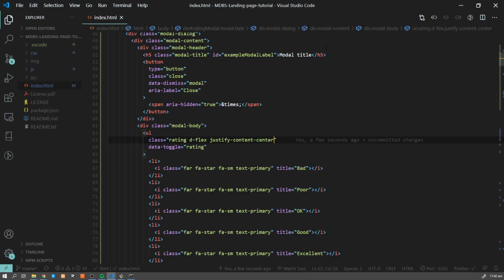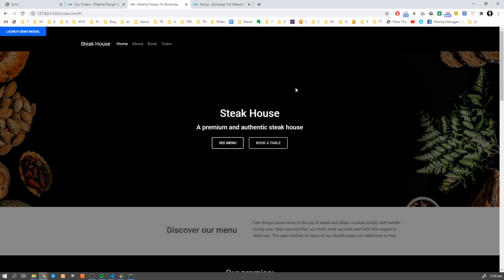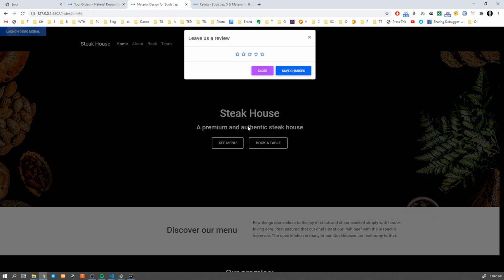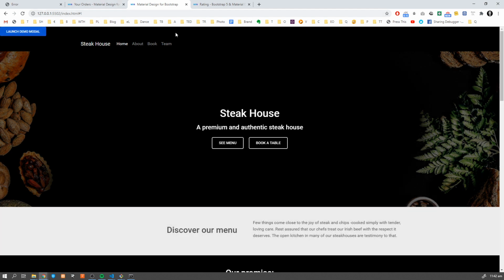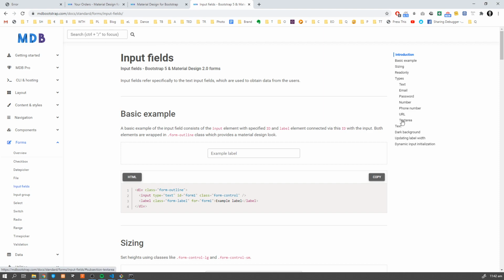Let's change model title to something like leave us review. Okay, and let's add also some text area so our customers could leave some extra comment, not only the rating. So let's get back to forms, input fields, then text area.